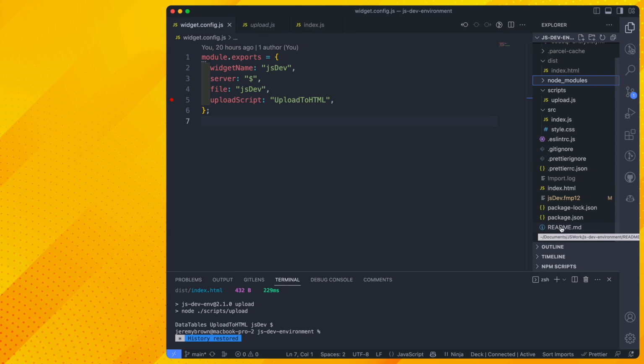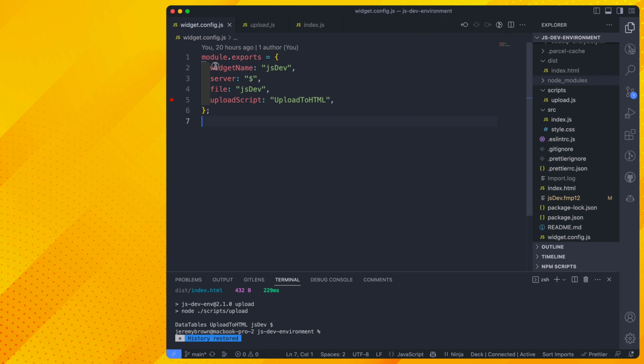Inside of the JS Dev environment, we have everything like normal, but we have a new file called the widget.config.js. This widget.config.js file holds an object that defines this widget and the file that it's trying to target.